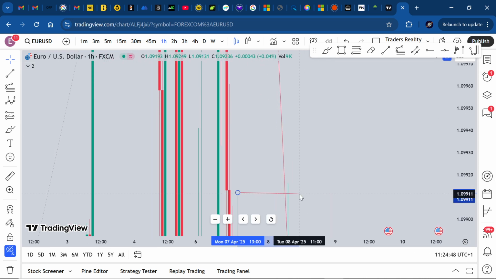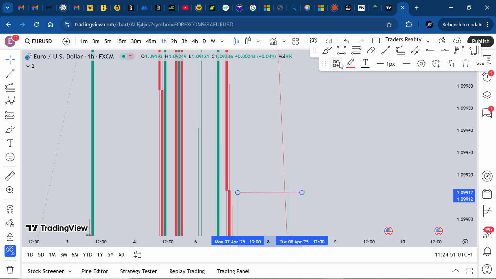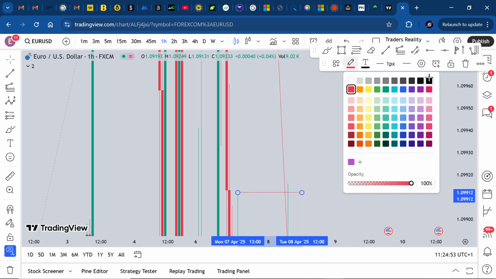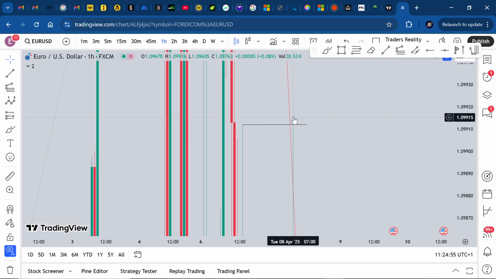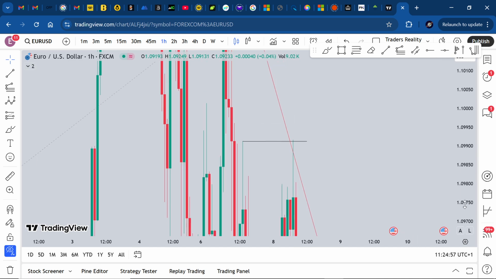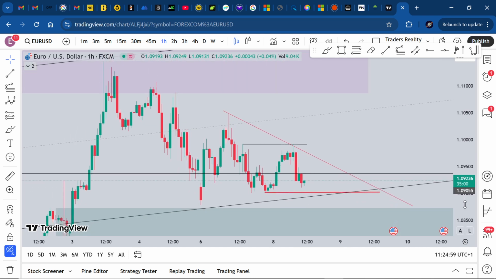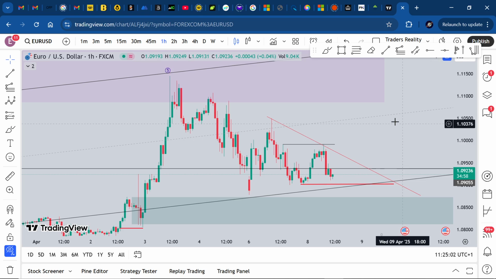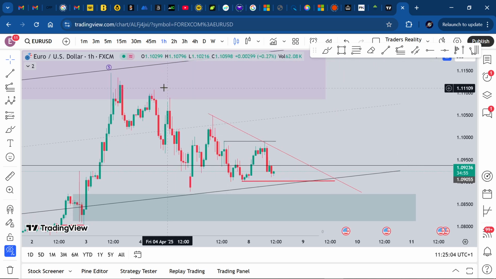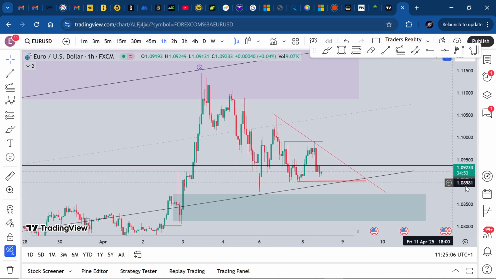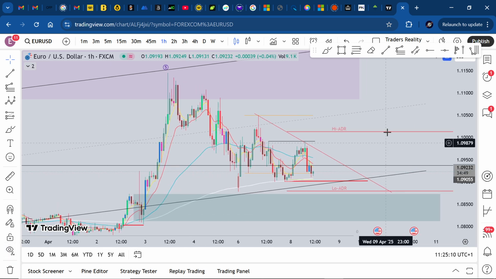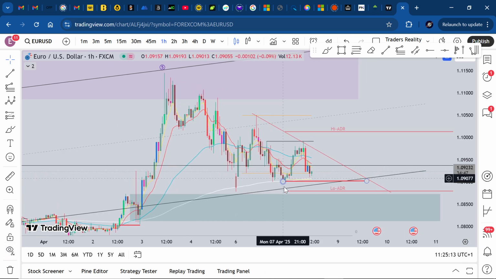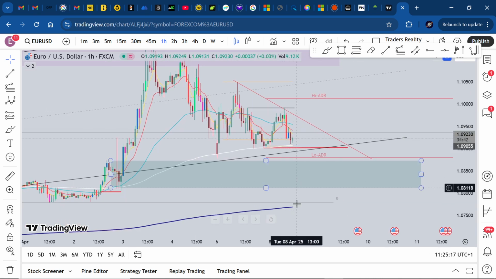This comes down a bit. Is that high definitely been swept by this wick here at 7 a.m.? Key time as well, UK time. So yeah, 1 hour time frame, just to get the indicators. Okay, potentially this is our M. Okay, potentially we can make a bigger move down. This swipes that low, then we pull up.